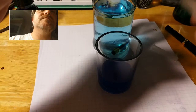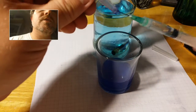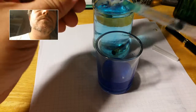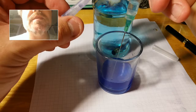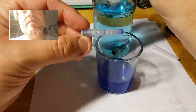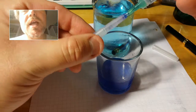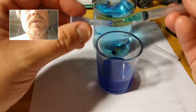Come on. I can always do centrifugal force, I just don't like to. All right, so that cartridge is basically about as clean as I'm going to be able to get it. You can see no longer than I've had this Koh-i-Noor ink in here.